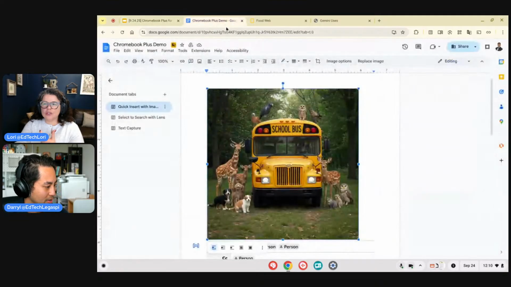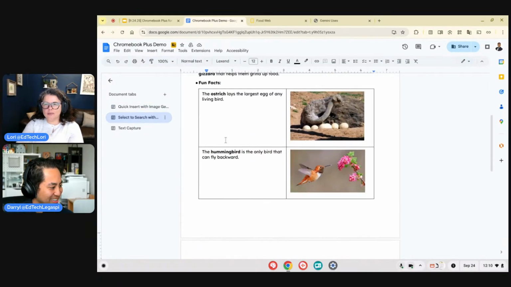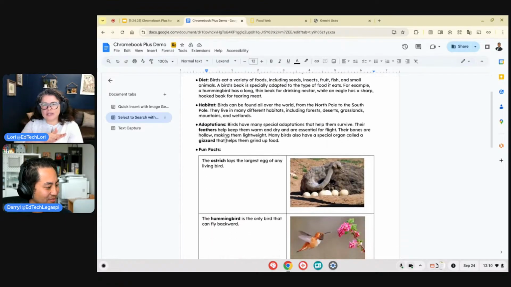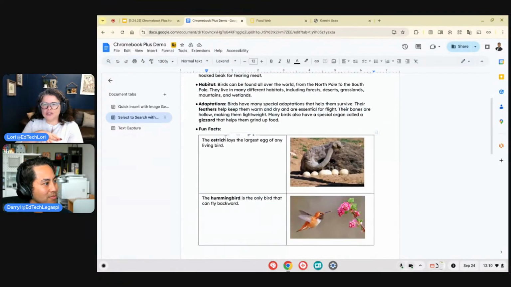So we are going to jump on over to the tabs, and we're going to go to that document. Maybe my students have done some research, they've gathered some information, and they went and grabbed some pictures. I know your students probably never would do this, but what happened with my kids a lot in the classroom is they would find all these great images and then either cite their source as Google Images, or not cite their source at all. Then I'd have to say, you've got to go find those pictures or find new pictures so we can have a works cited document. So now we can solve some of those issues.